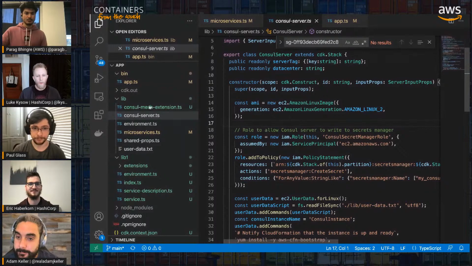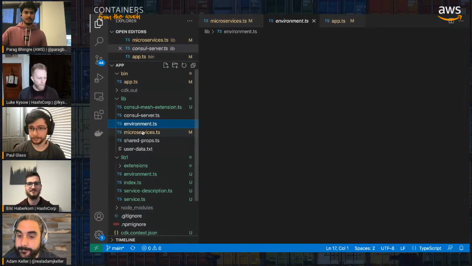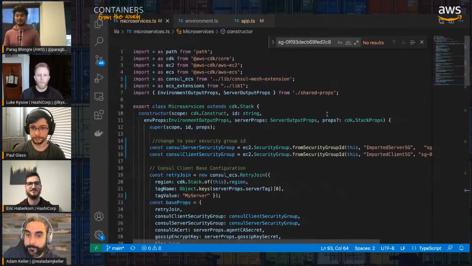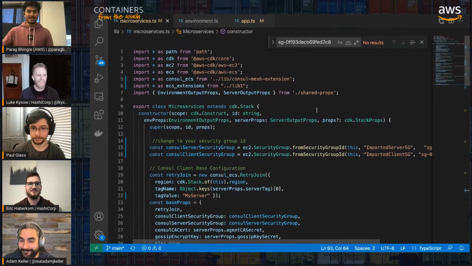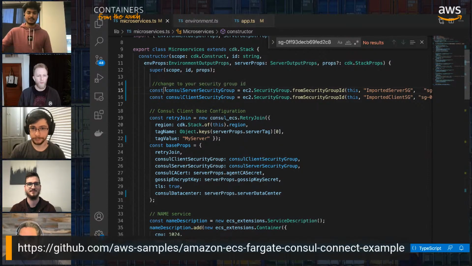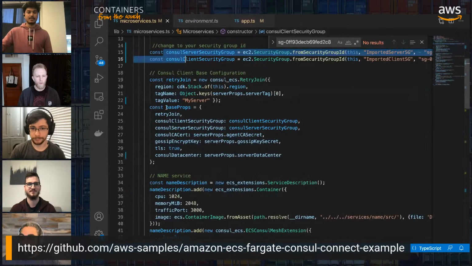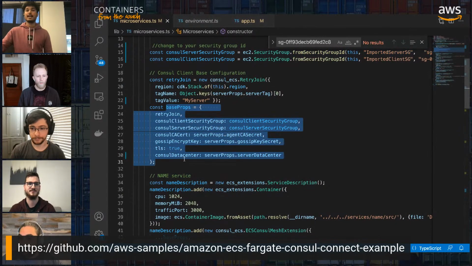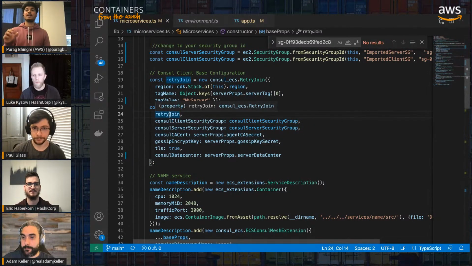And then we move to microservices.ts where all the magic happens. So look at this code. This code is really small and does a bunch of things. I am importing the security groups that I just created, and I am building basic properties that I want to send to my ECS Consul mesh extension, which will have a retry join string, which will tell which server our services want to connect to.